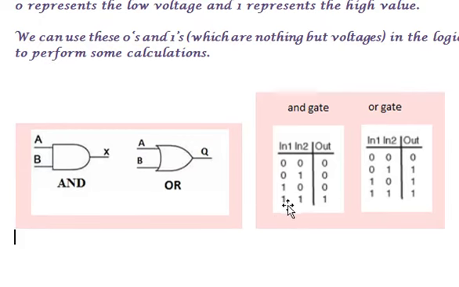For an AND gate, when we give two zeros, the output we get is a single zero, while when we give two ones, the output we get is one. That is a high. Whenever we give a zero and a one, or a one and a zero, in either of the cases we get the output as zero. While in the OR gate, whenever we give a single one, we get the output of 1, while when we give two zeros, the output will always be 0.